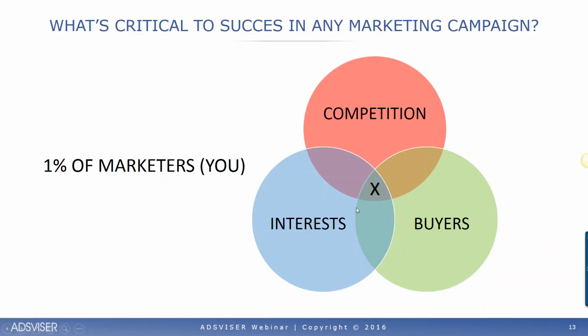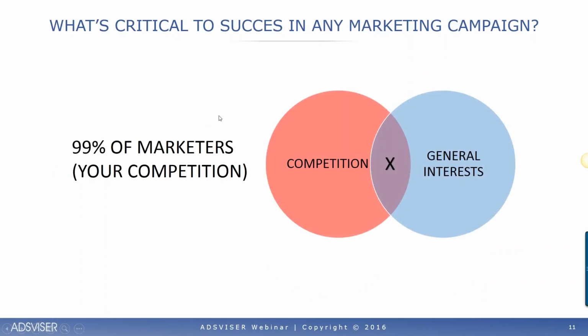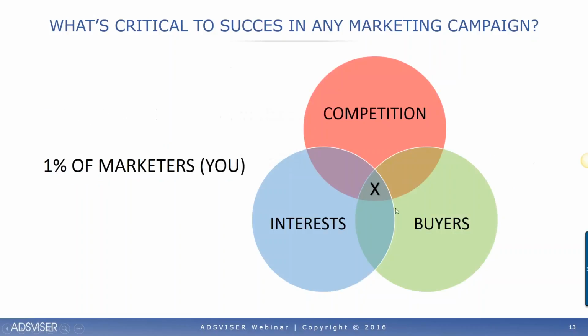So what you need to do is you've got competition, you've got interests, and you've got buyers, okay? So basically this X that intersects with all three of these categories is where you need to be to be in the 1% of businesses, and that is hands down the cold hard truth. And this is why a lot of you before were saying you're not satisfied and that you're actually working for Facebook. It's because you are in this X area here. For Facebook to work for you, you need to be in this area right here. And that's exactly what we're going to show you, okay?